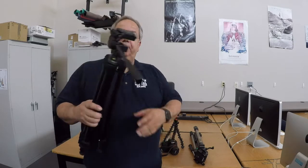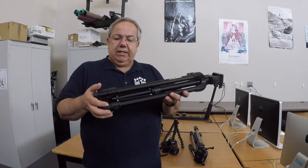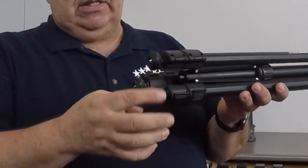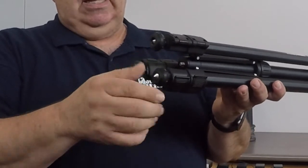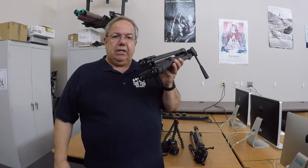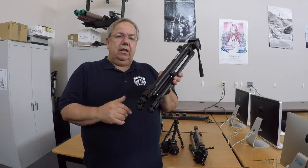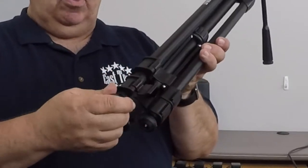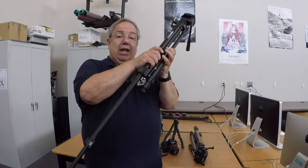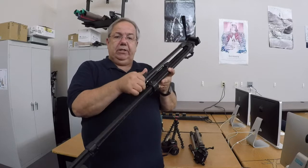We'll take a look at the video head in just a moment, but in the meantime let's go ahead and open this thing up. You have to be careful when handling tripods because they can be damaged quite easily. All of them have certain things in common — they usually have feet that go between spikes and rubber feet. Keep the rubber feet out for now; only use the spikes if you're on dirt or grass where you need it to dig in. There are tension clips that allow you to unlock the legs to lengthen them. I like to open these with the legs together so when you're done you can double-check that all three legs are the exact same length.